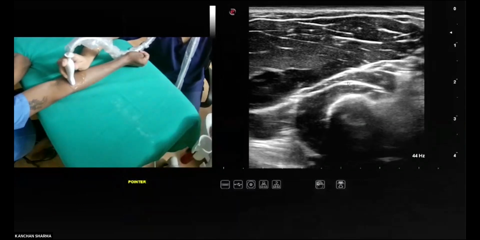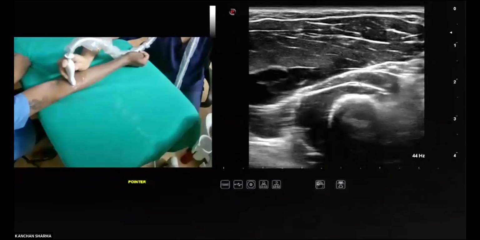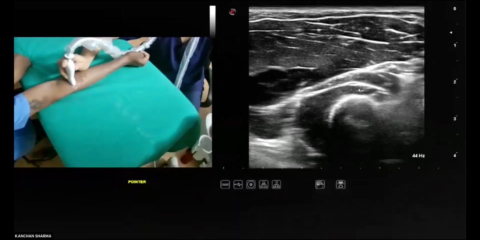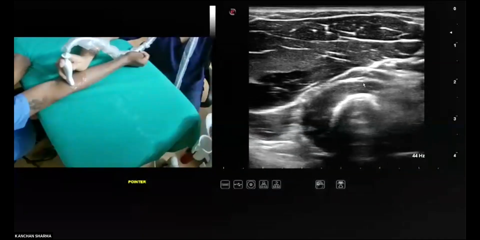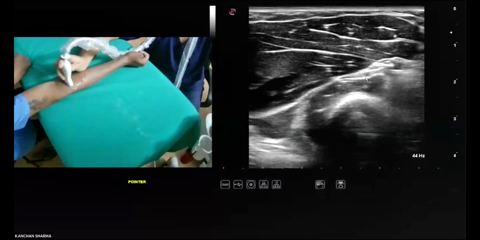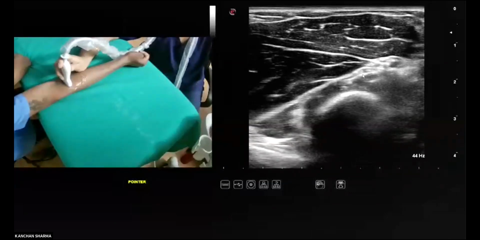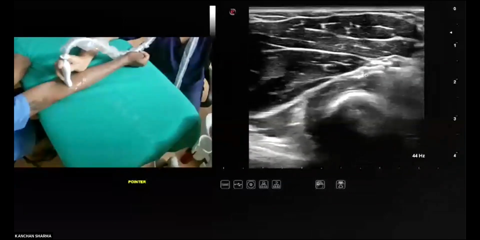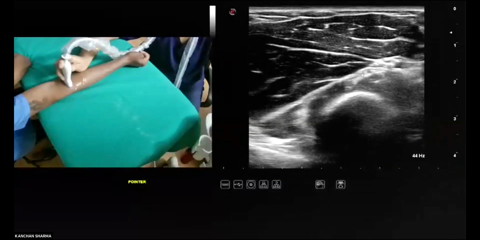Okay, so this black dot, now we know that this is the supinator, superficial head and the deep head. Now you trace it up. So you see, I will be tracing it up. This is the black dot. Now this is the arcade of Frohse. See, it is entering. This is what we have seen in the picture.